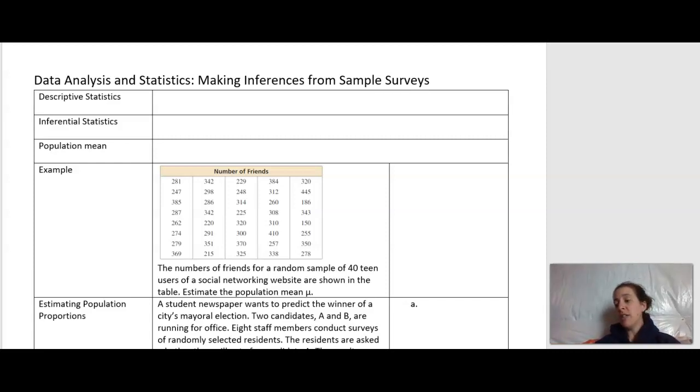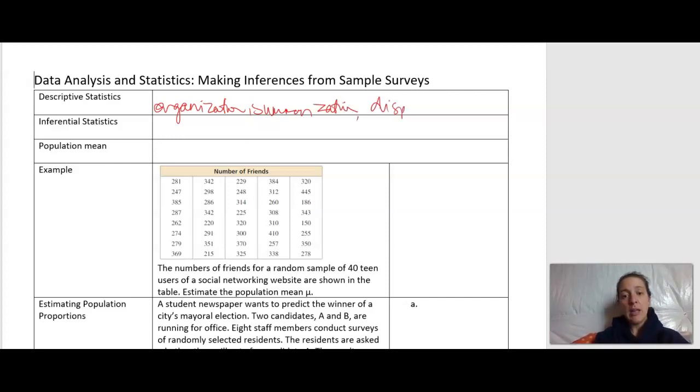So first we're going to look at two different types of statistics that we generally talk about. The first is descriptive statistics. So this involves the organization, summarization and display of data. Those descriptive statistics, which makes sense with the word, describe the data and the statistics that we're looking at, either in a graph or a chart or actually using numbers. It's some way to describe the data.